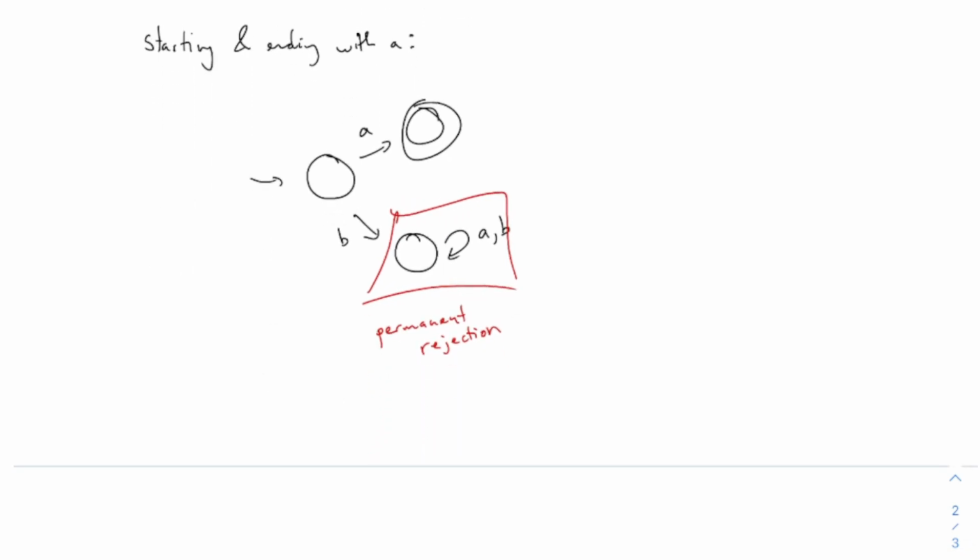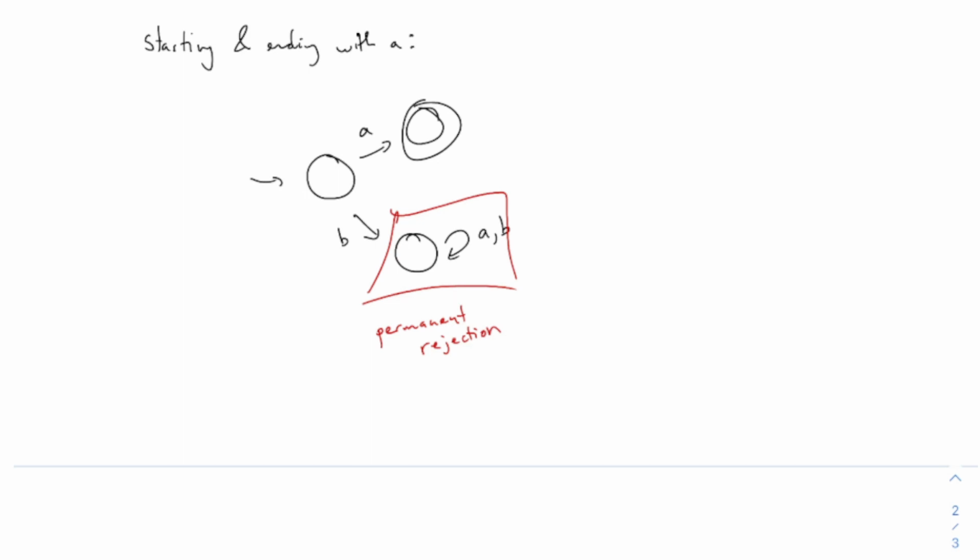We've all been there. So the way that I'm starting to think about it, this is not my whole answer, is: if you see an A at the beginning, it should be accepted. If you see a B at the beginning, it should be rejected no matter what, so everything should be rejected after that. This is how you make that happen: you go to a rejecting state which has a loop back for every other letter.